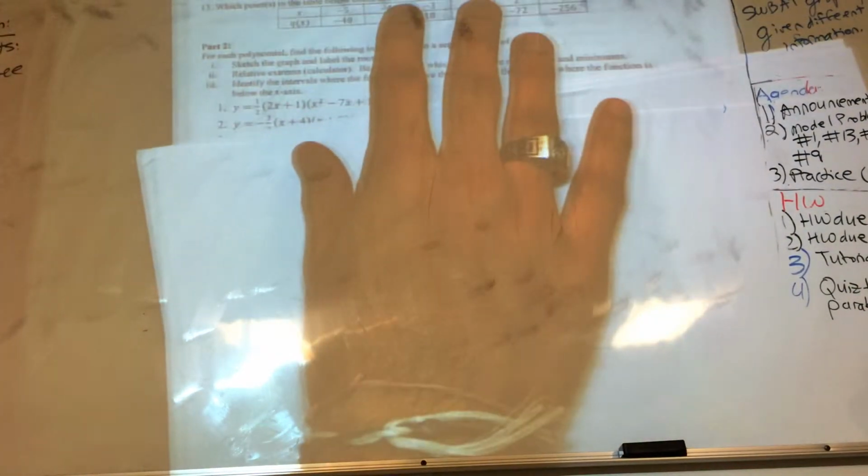All right, so number 13. I'm going to sketch the graph first. Many people in this room can sketch this graph in 3 minutes or less. That's the goal, being able to sketch a graph like this in 3 minutes or less. And again, it's a sketch. Doesn't need to be exact.